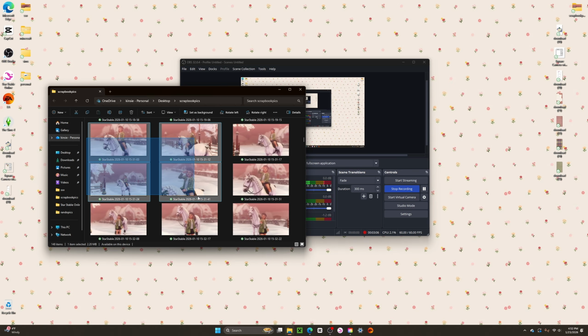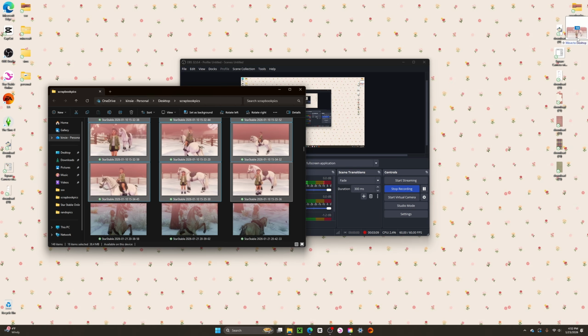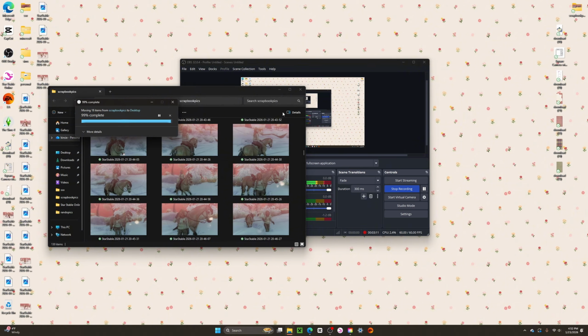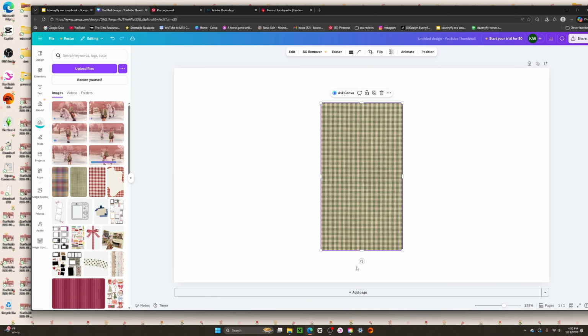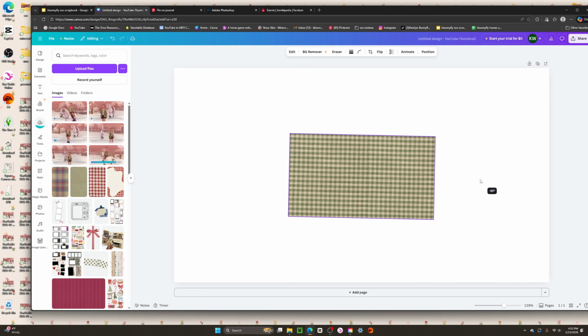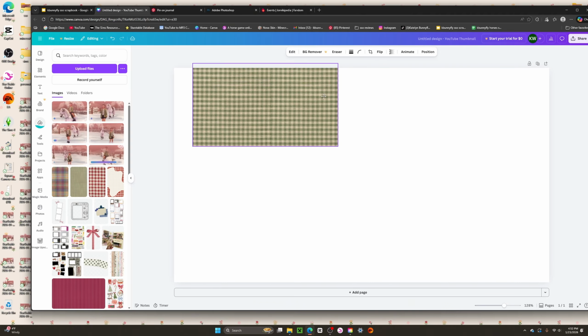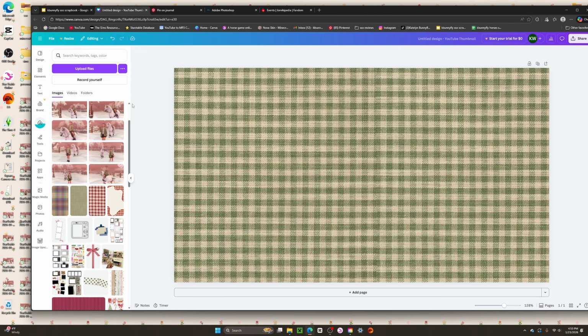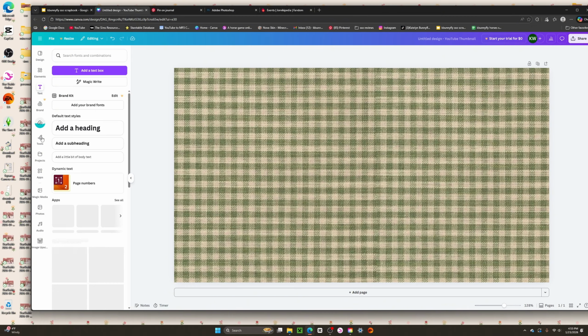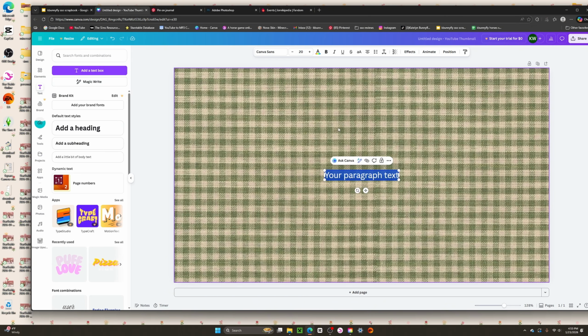I'm just gonna kind of go like this and then put those all over here. And then since this is a green outfit, I'm gonna use the green background. This is kind of like our scrapbook paper. Okay, I'm gonna start with adding text first while some of those pictures are still uploading. I'm just going to put winter 2025 again.